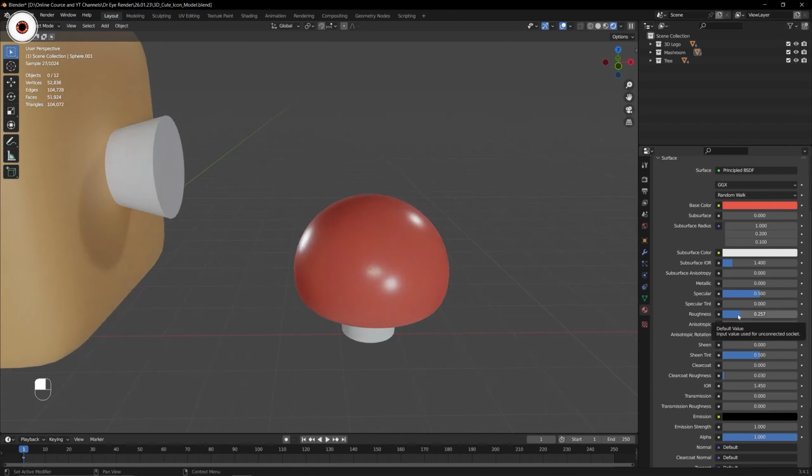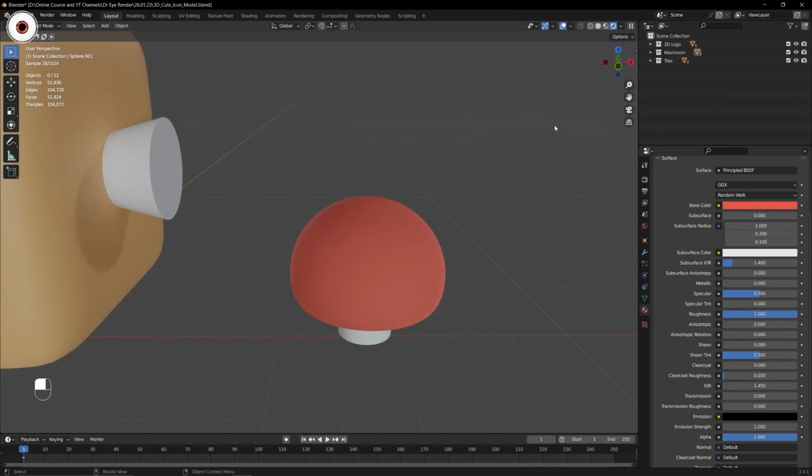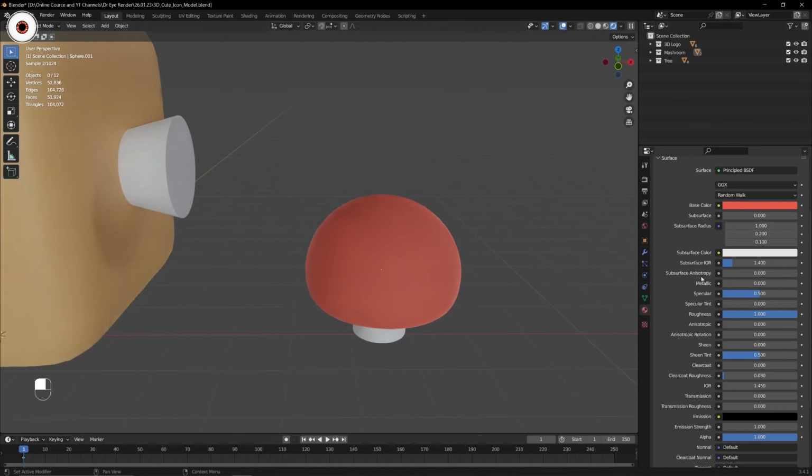If I turn the roughness value completely to 1, it does not reflect any object near around it. So for now we can decrease it.